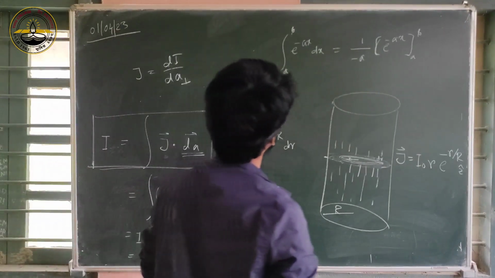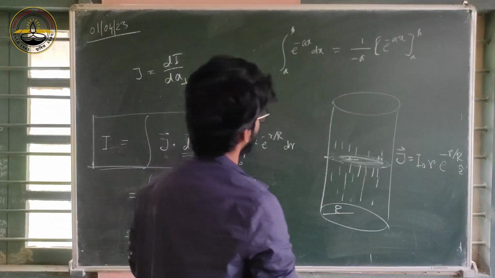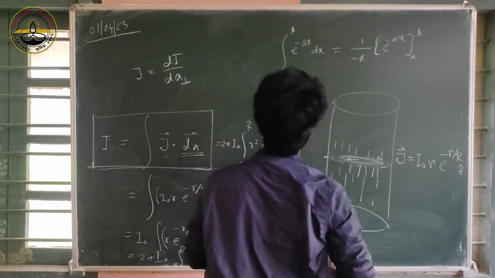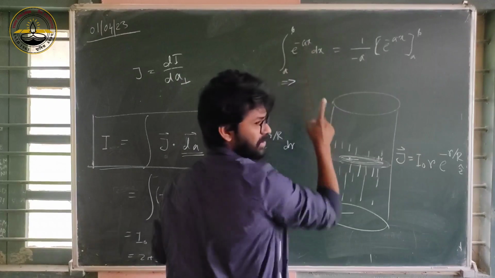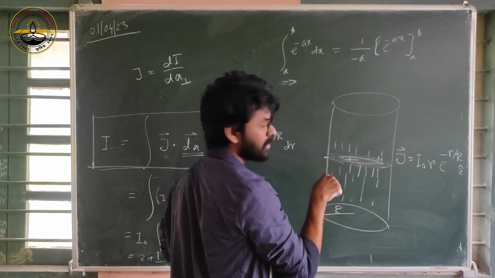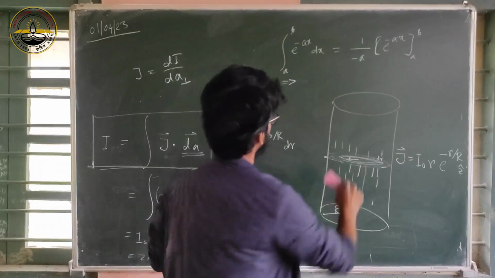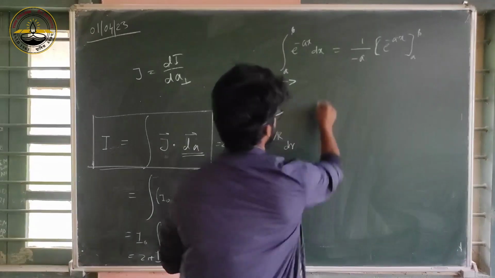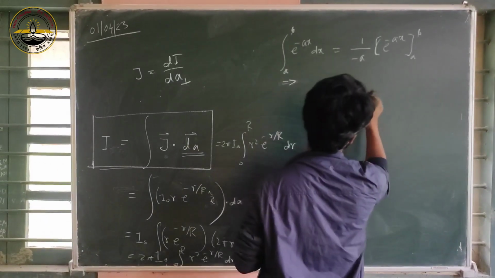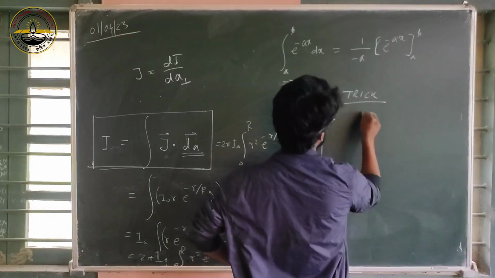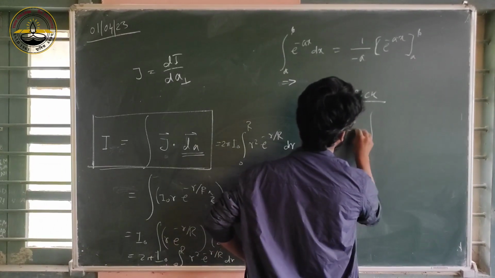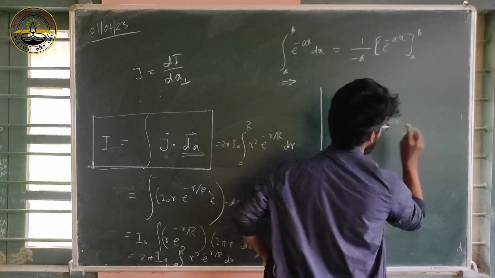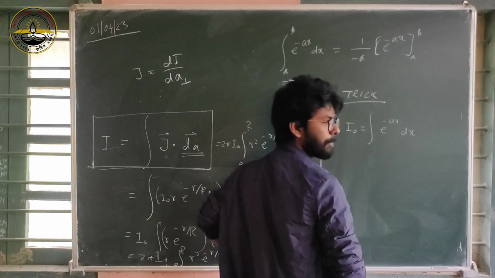There is a technique in physics. We can do this easily. Mathematicians will not like it, but this is valid if a is positive. The trick that I'm telling you now, try to remember. So the trick. Let's say our I naught, the standard one, is just this.